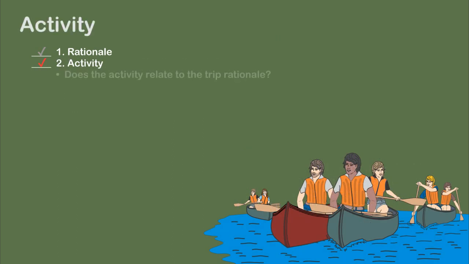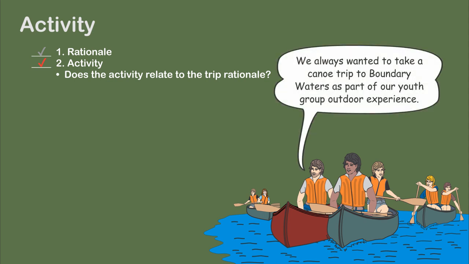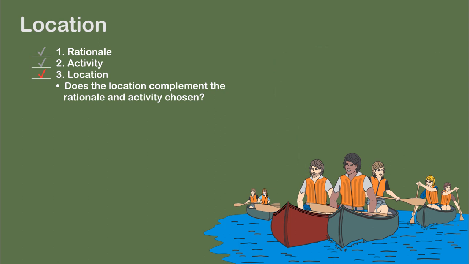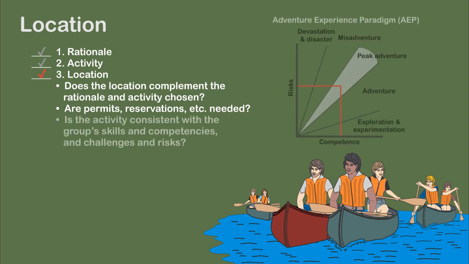For the purposes of this video, the activity is canoe and kayak related — it can be a day or multi-day trip. Often the activity and location are closely linked together; canoes and boundary waters go hand in hand. The location is often closely linked with the activity. Do you need any permits, reservations, and campsite permits? The activity and where you are going helps to determine the challenges and risks of the activity, along with the routing and scheduling in the next section.